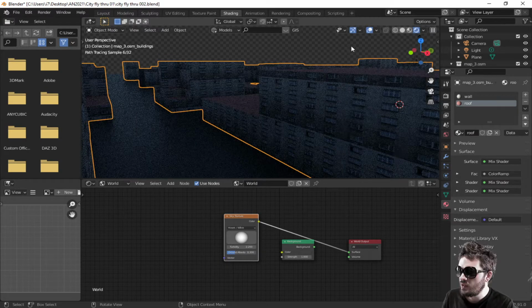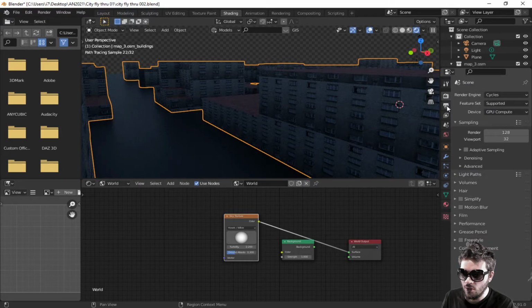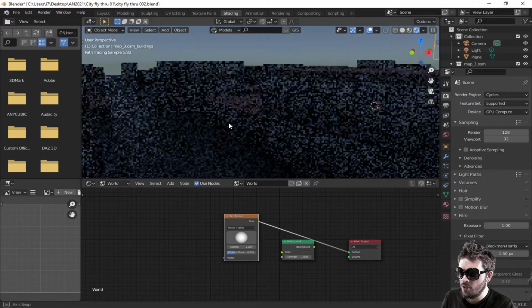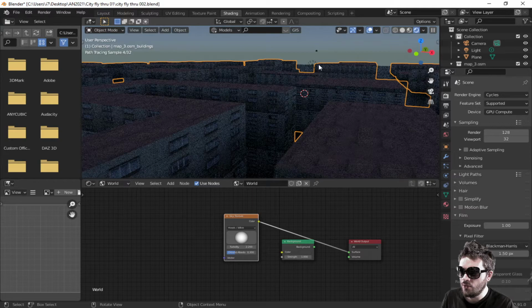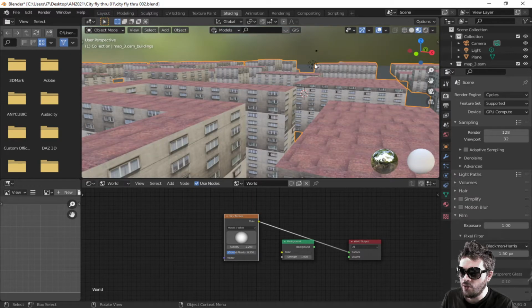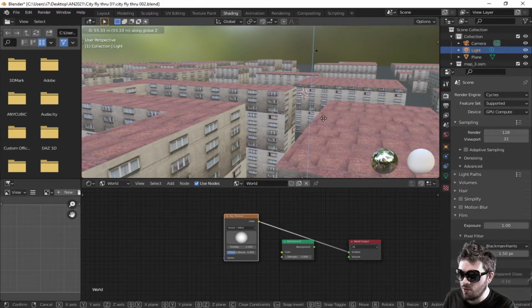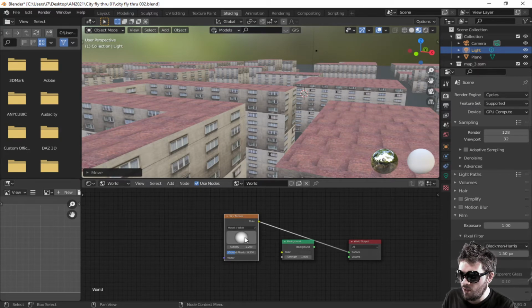Oh, one issue. Go down to film. It's transparent. We don't want a transparent background. Now, in order to see exactly what we're trying to do here, I want to grab this, bring it all the way up. And let's turn this like that, I believe. Maybe like this, actually.